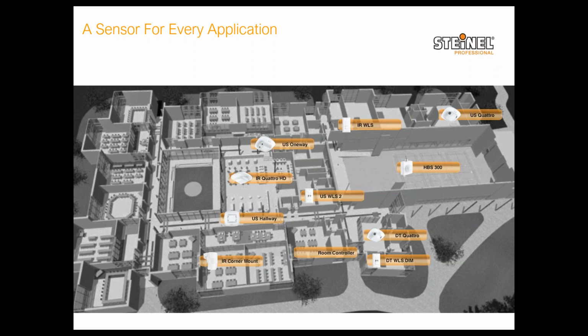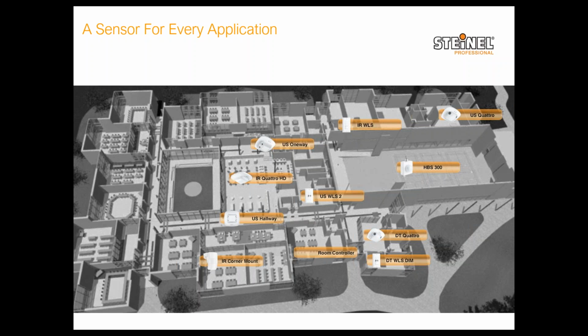Dual tech or ultrasonic sensors won't work if you have a ceiling height of more than 12 feet. Or if you have stuff hanging from the ceiling, some artwork hanging from the ceiling, pendant fixtures, all things that can vibrate. You're limited to not putting the sensor too close to the HVAC grill. There are too many situations where you can't really use a dual tech sensor.